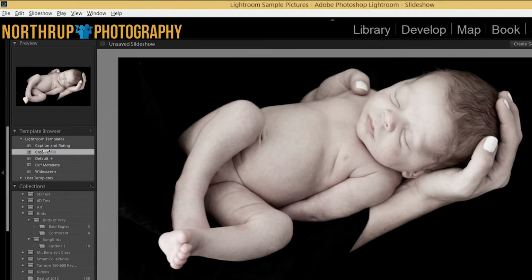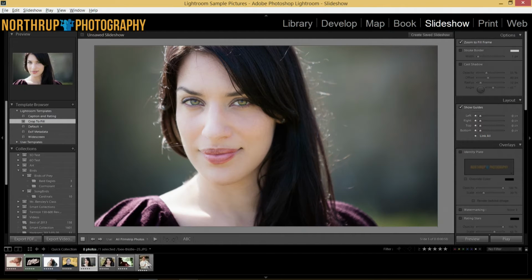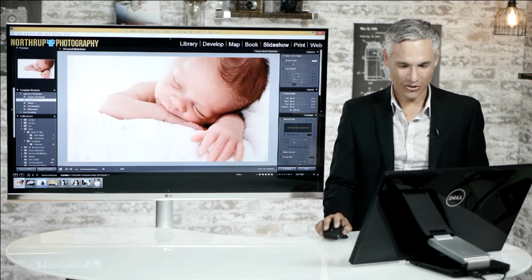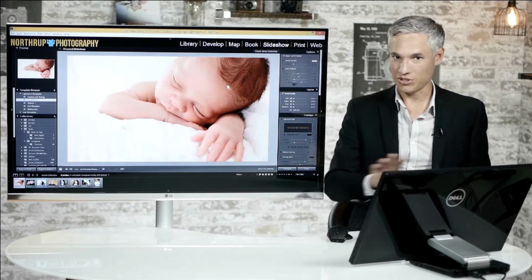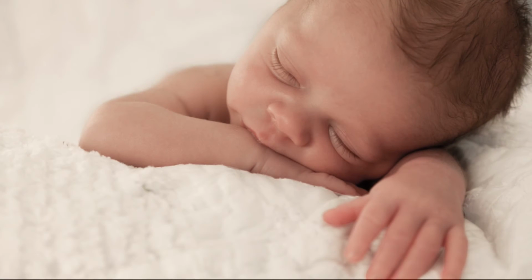Another option here, Crop to Fill. This is taking the picture and just filling the entire screen with it. You can see, and if we go to a vertical picture, well, it did kind of an uncomfortable crop on it, right? A little bit less than ideal. I'll give you an example of what the Slideshow module actually does. So I'll click the play button here, and you can see it renders for a second, and then it starts up, and it makes kind of a nice effect.